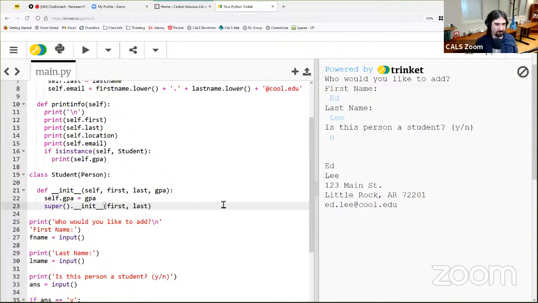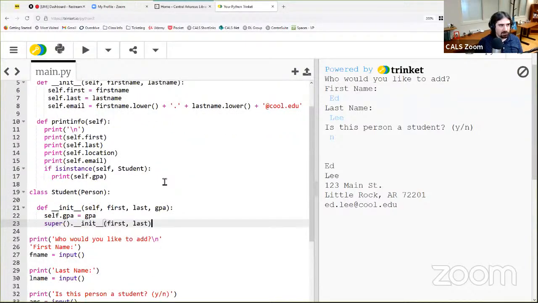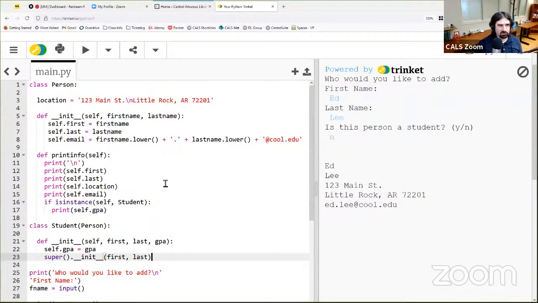All right. Okay. Strange. Okay, I'm not sure. Something's weird in my notes here, y'all. Give me just a moment.